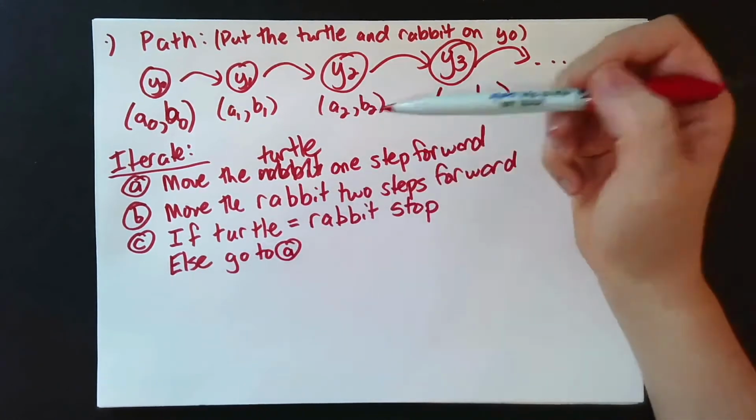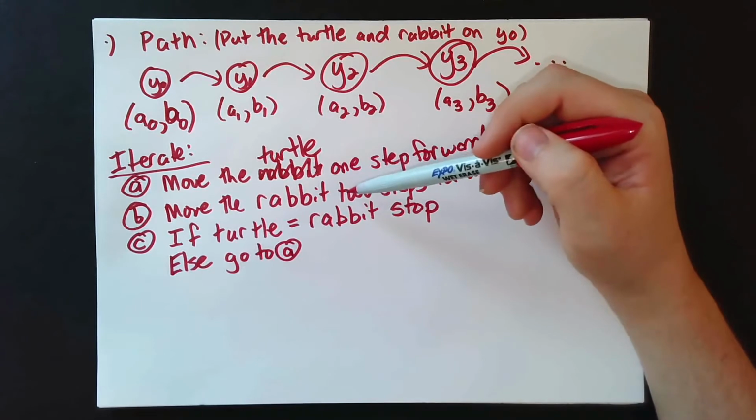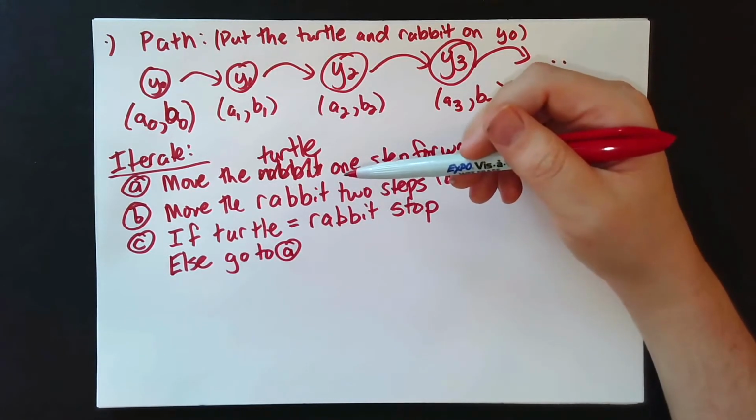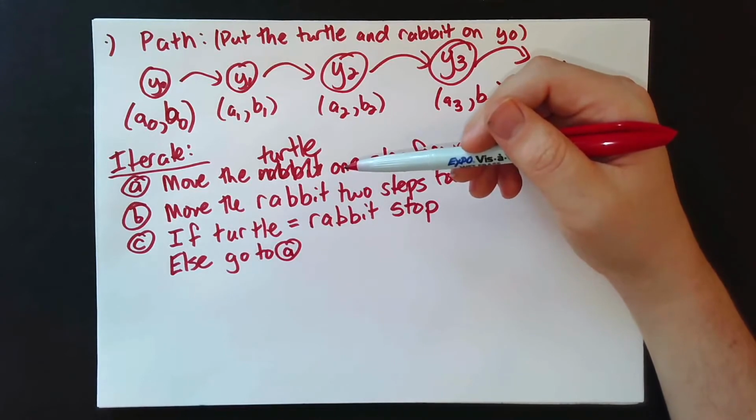So this is, again, exactly the same Pollard rho algorithm we've been using the whole time. Lay out the path, send the turtle and rabbit down the path, and every time they move, ask them if they found a collision, and if not, have them keep going until they find one.